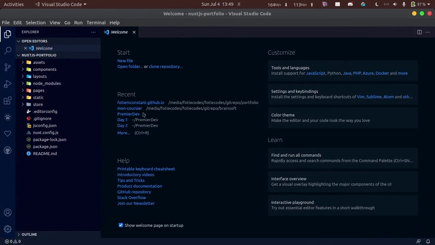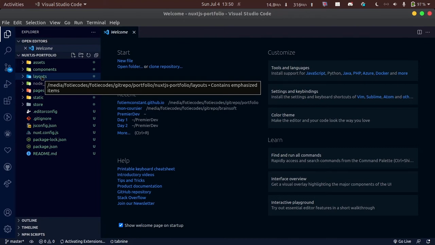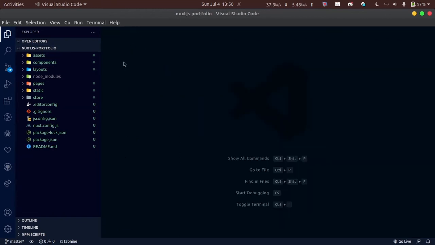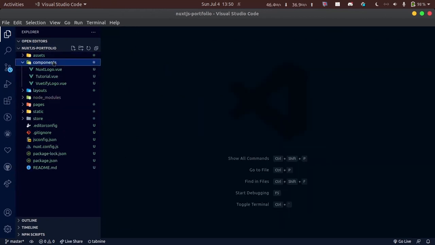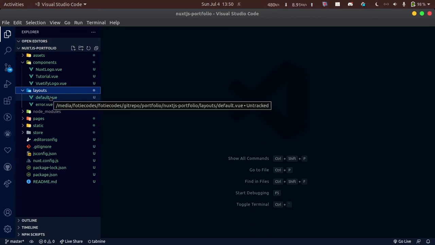So once we have everything installed, we are going to have a basic file structure like this, like a base. Not every file or folder in here is important, but you might just want to use what you think is necessary for you, right? So we have the components. If you've done Vue.js before, it's somewhat like Vue.js, right? We have a components folder where we keep all of our components. We have a layout folder where we say how we want our layout to look like, right?